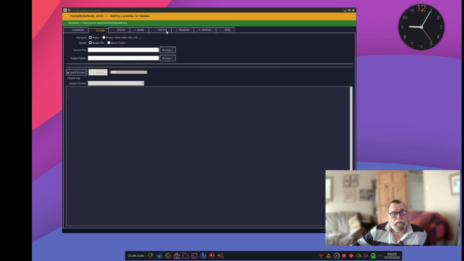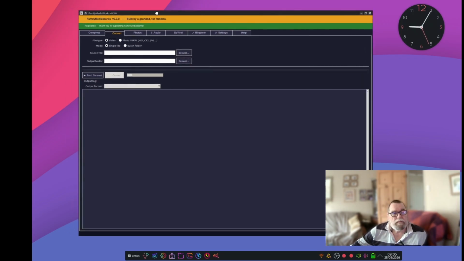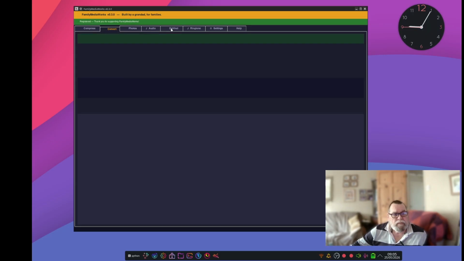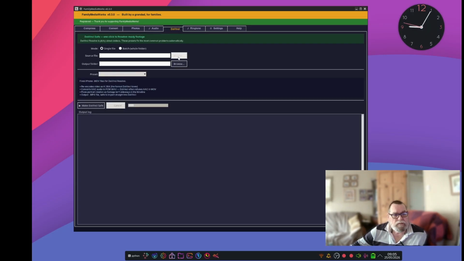Okay, here we go. I thought I'd start with the convert tab because I'm converting the Apple files to a more friendly codec for DaVinci. In fact, I could actually use this DaVinci tab here.